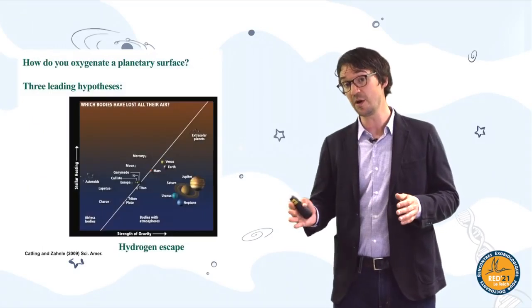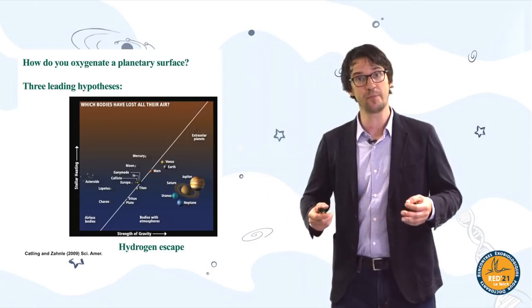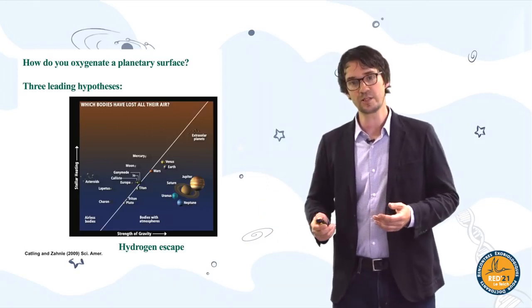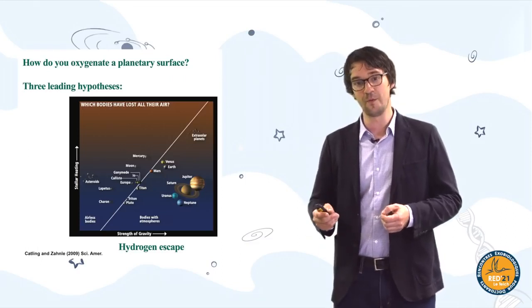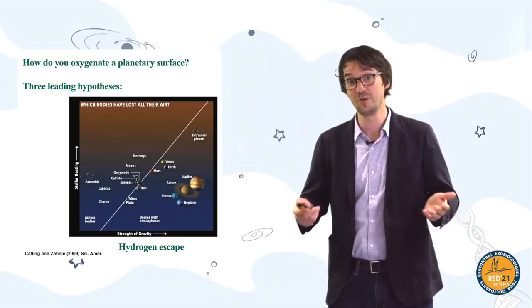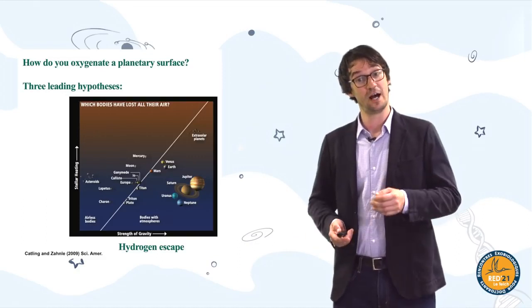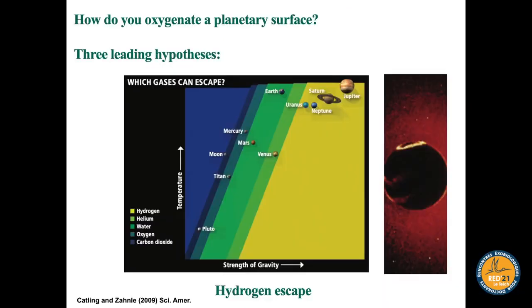On the other end of the spectrum, at lower stellar heating and higher gravity, planetary bodies retain their atmosphere. And what's quite important to note is that you can see here Earth and Mars, we're not very far from the line, at this scale, where we lose atmospheric components to space. Obviously, Earth still has its atmosphere, but Earth's atmosphere is leaky. So actually, we can zoom in a little bit more on this and ask ourselves which gases escape. Thermal heating excites gas molecules and helps them achieve the kinetic energy necessary for escape from gravity.